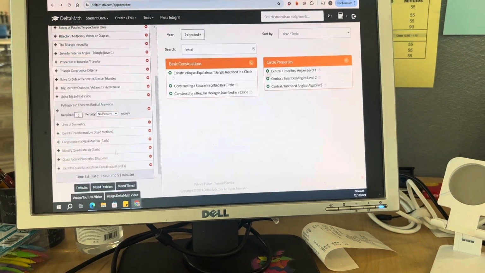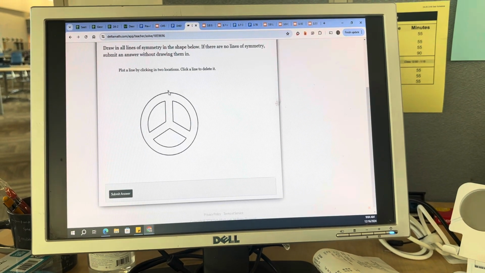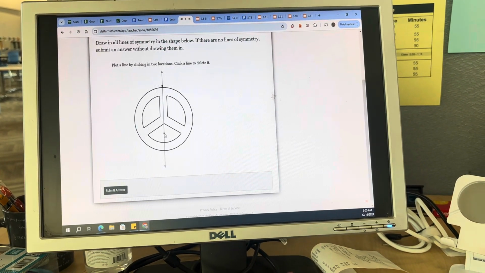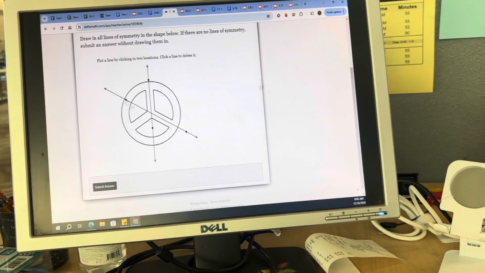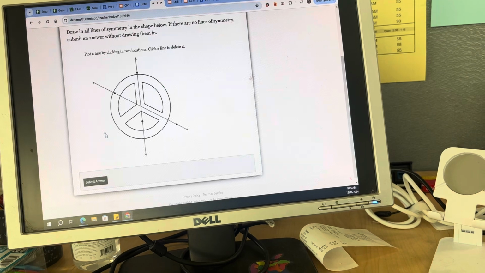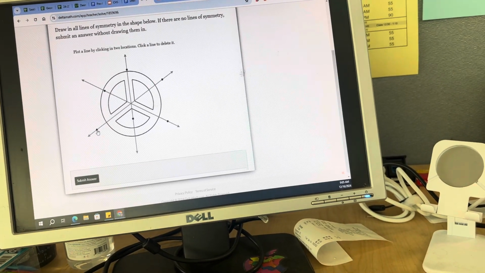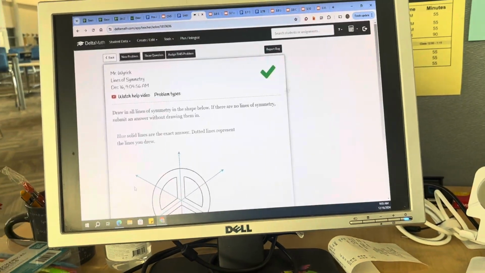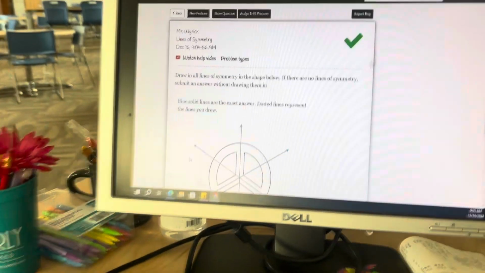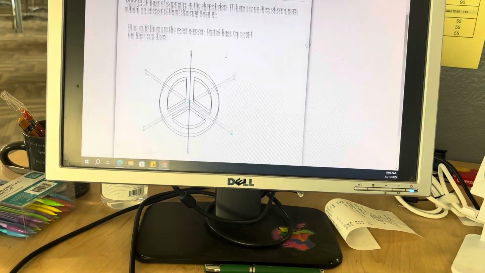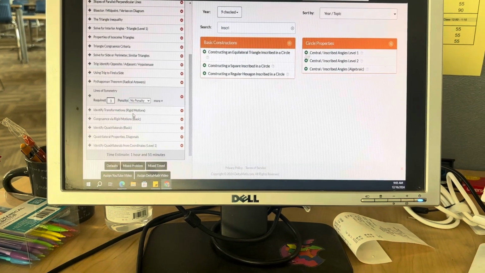Lines of symmetry. This is going to give you a shape, and it's going to say, are there any lines of symmetry? Draw them in. So again, I'm kind of going like this. If I fold it in half on that line, it should be good. If I fold it in half on this line, it should be good. If I fold it in half on that line, it should be good, and that should be everything. Okay, be careful on these. Do make sure that the pattern fits. Make sure that when you fold it, it would look the same. Check on your lines of symmetry.